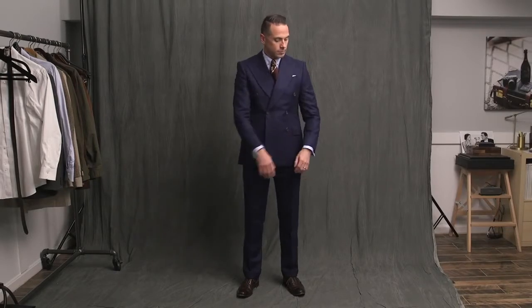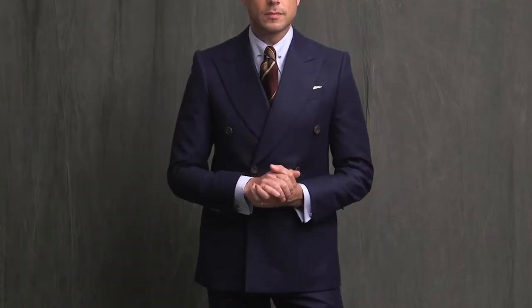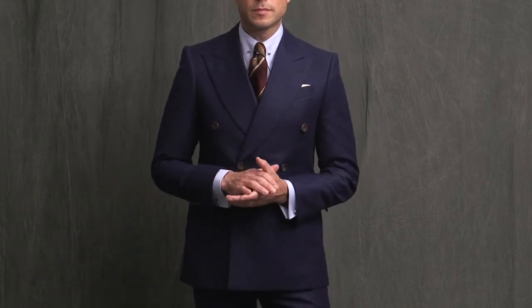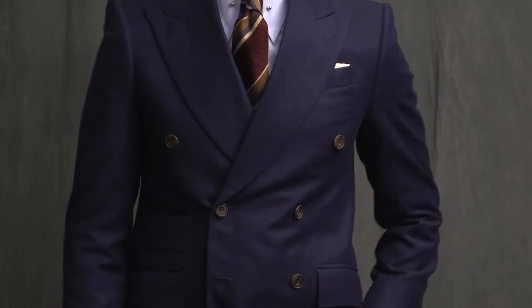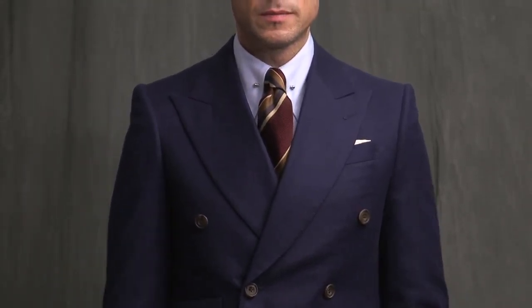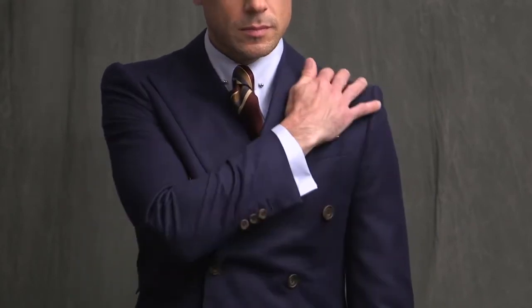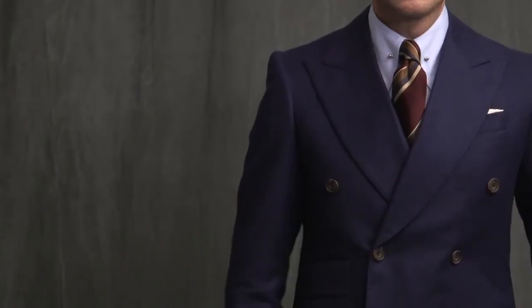Now remember, one of the things I said about doing bespoke is that each tailor has a sort of house style or details that are specific to them. With Edward Sexton, that is definitely the stronger shoulder. At the time, I had nothing with a strong shoulder, so this was almost like putting on a suit of armor, but over time, I came to really appreciate it and also desire it in more of the clothing that I had made. Also, one of the things I think you find with Edward Sexton is the beautiful sweep of the lapel.